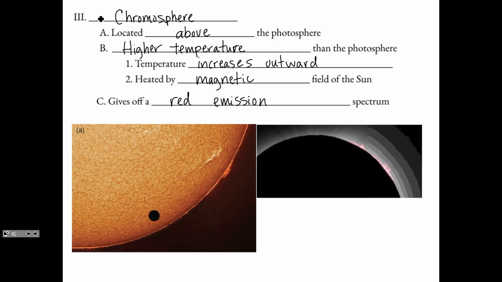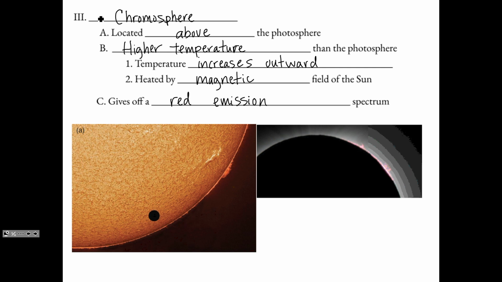And we'll again come back to talking about different types of spectra. But for now, just want you to know that this is the red layer. Here's some pictures of it. You can see when you look just at this layer, it doesn't look as smooth as the photosphere did. When we use special filters to just look at the red light, we get to see all the funky movement of the gas, and you get this sort of swirly granulated texture in the chromosphere.